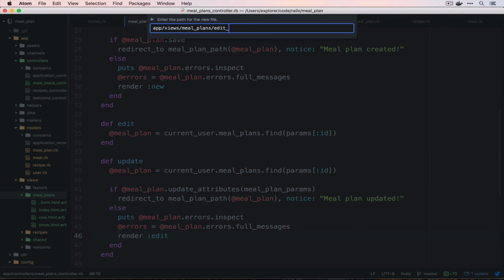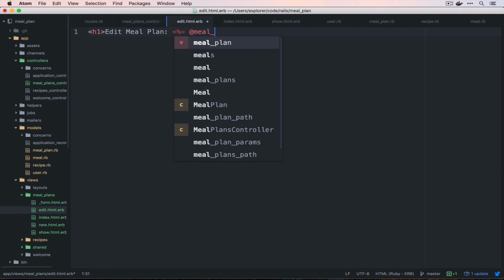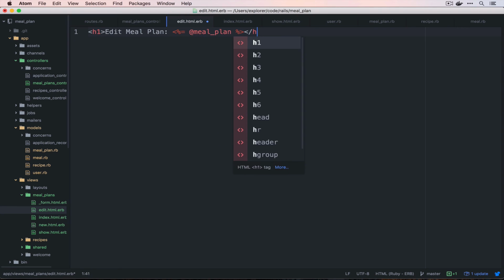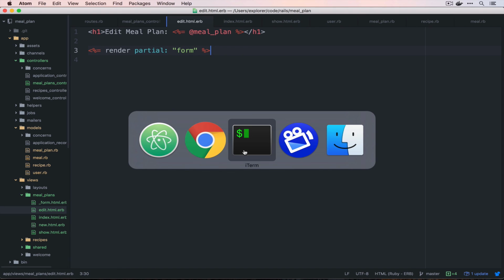So if we go and create edit.html.arb and set this to be edit meal plan. And that's it.